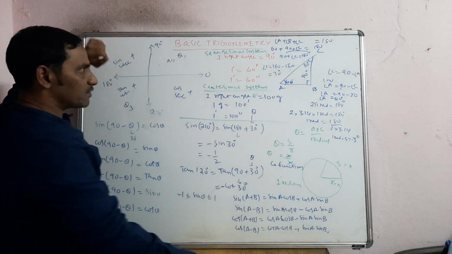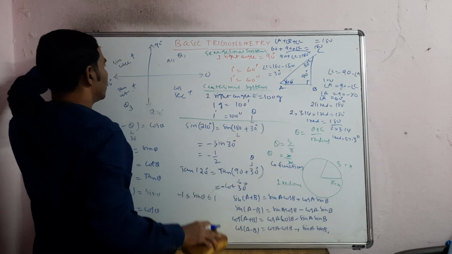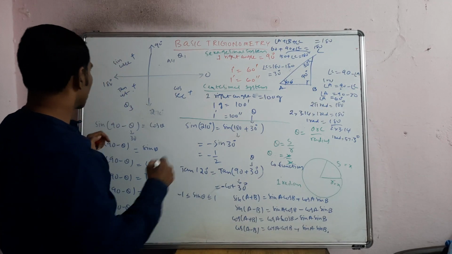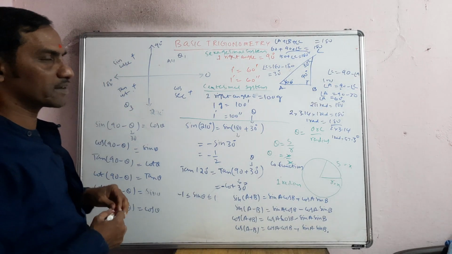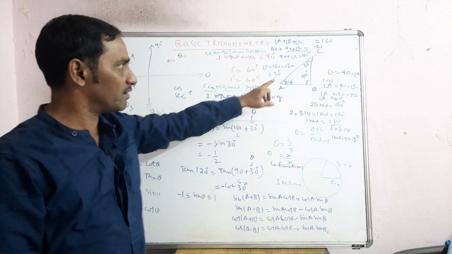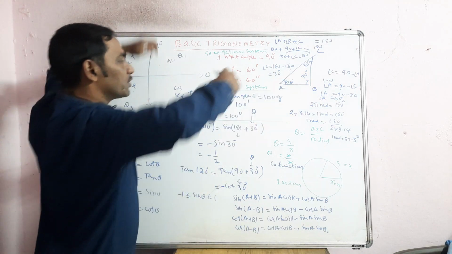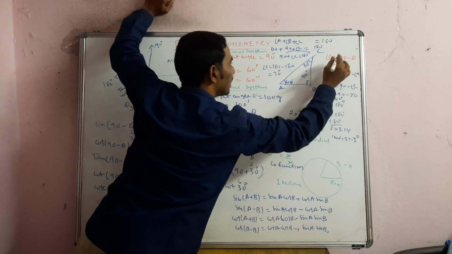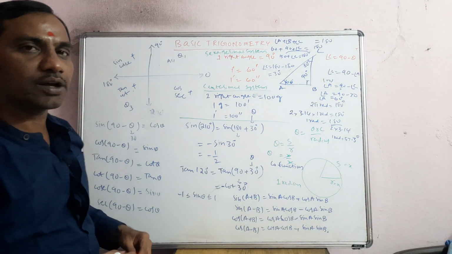Why am I saying this? It is one point I want to mention. You will get this in the next problem, when you are doing vectors, etc. Then and there I'll say it. Just remember, whenever you know one angle, the other angle will be 90 minus theta. Okay, this you remember. Now stop the video.